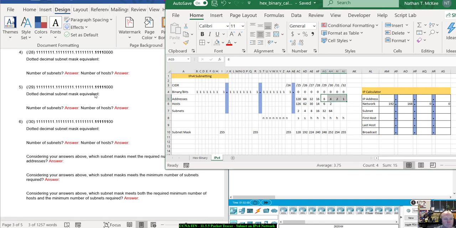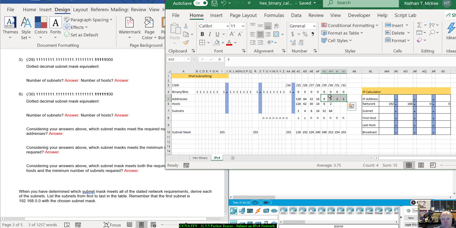The number of subnets is 2, 4, 8, 16. And notice 16 times 16 is 256, so that adds up right. Then you have 15 plus 0, 16 possible addresses, so 14 host addresses per subnet. All right, \29.